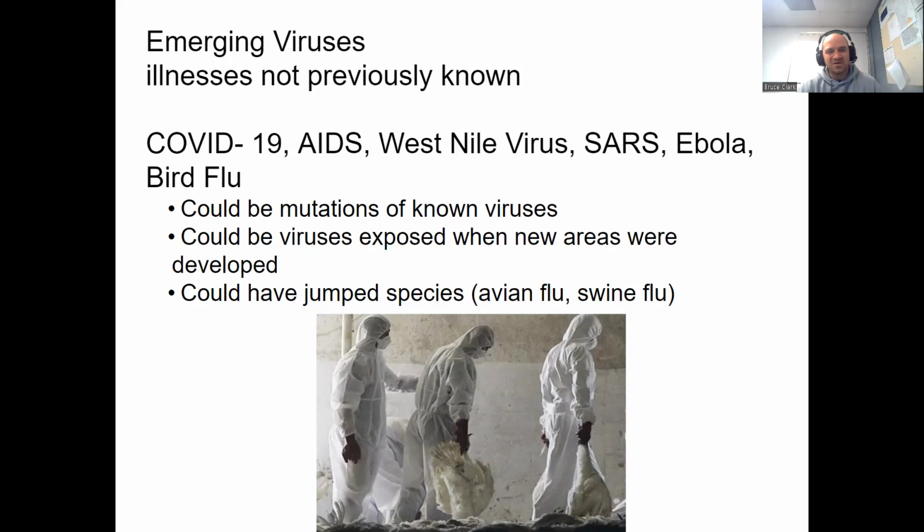And so every couple, maybe even every couple seasons, a new flu exists, and it's just slight mutations. The second one, viruses can be exposed when new areas are developed. So as we're expanding our civilization, 2 things happen. One, we cover more area, and we're exposed to more places on the planet. And 2, we are more connected as a society than ever before. You can get on a plane and be across the world in 24 hours. And maybe some of us here in class actually came from across the world to Minnesota. And that melting pot of globalization means that viruses that maybe were isolated to different hemispheres are now moving at a much more free rate.